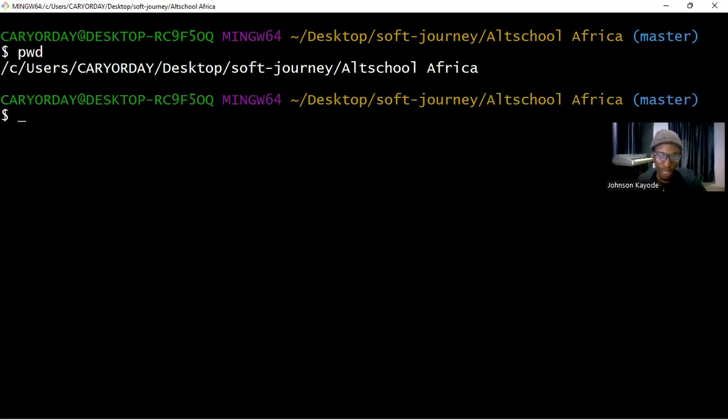How do we make a directory? mkdir, that's how you make a new folder. It's called a directory in the text space, but in real sense it is known as a folder. So we are making a directory.